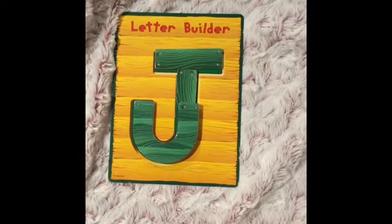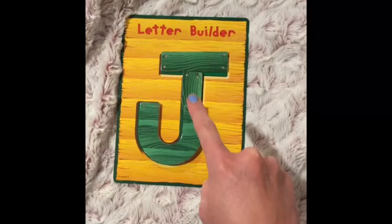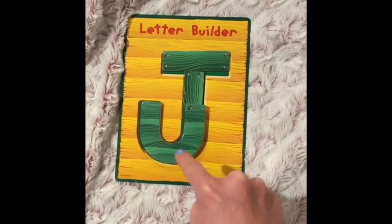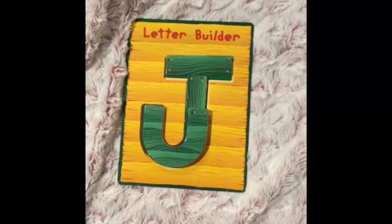Are you ready to try together? Fingers up. Start at the top, little line down, curve at the bottom, and line on top.